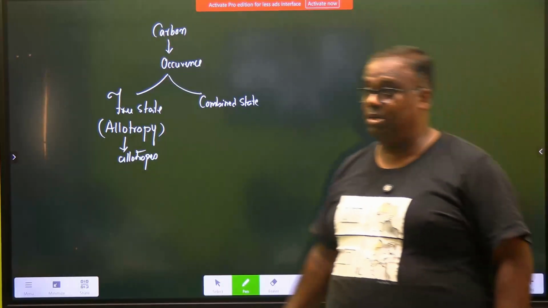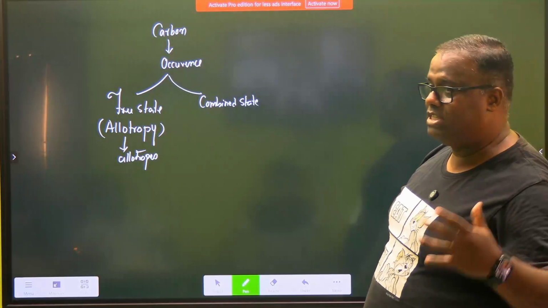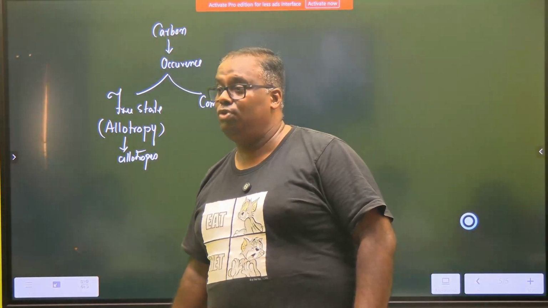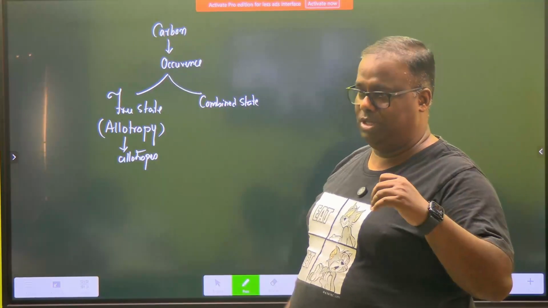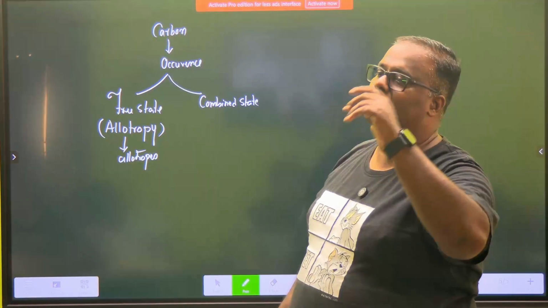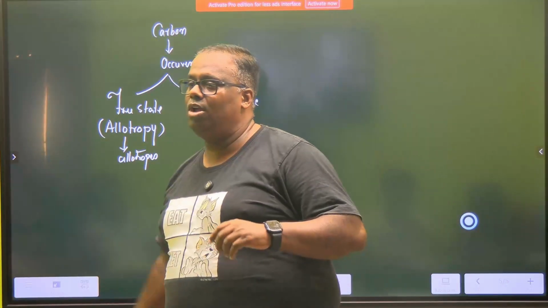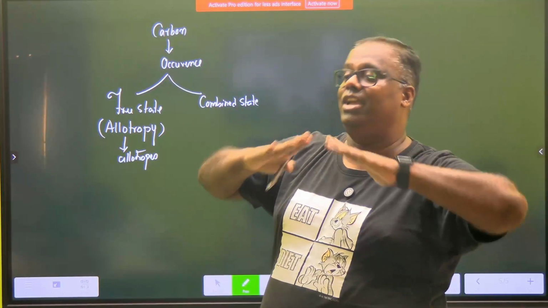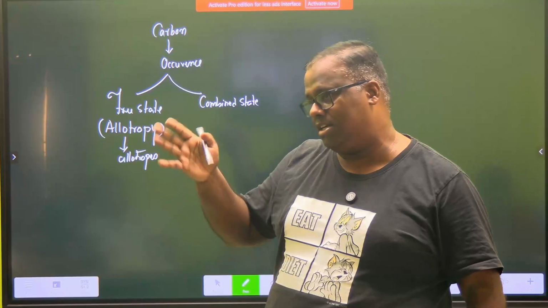Clear? Basic clear कीजिए. So carbon in free state will occur in the form of allotropes. And the phenomenon due to which something occurs in two or more different forms is called allotropy. We generally say carbon occurs in graphite and diamond. ऐसा नहीं है. These allotropes can again be of two different types: amorphous and crystalline. Amorphous means the pattern is not regular.